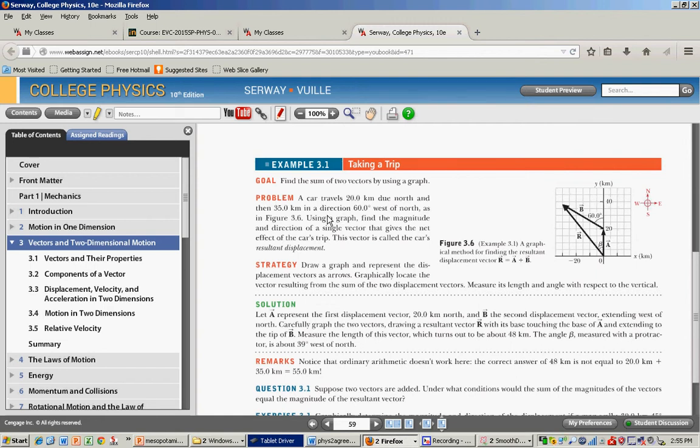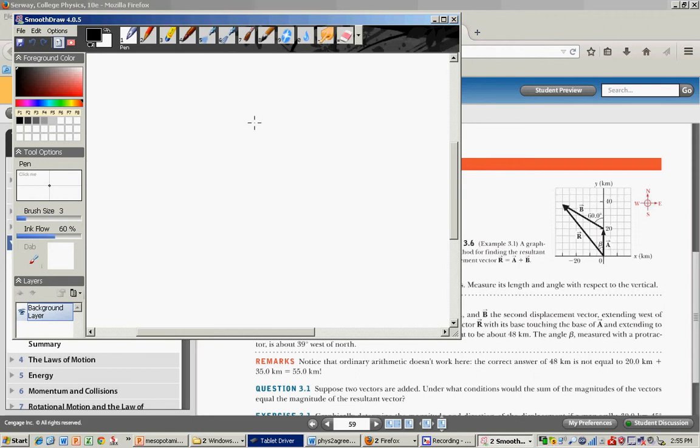So let's say we want to find the real displacement and how many degrees, or what is the direction of that displacement with respect to the due east direction. How do we find this? So let me show you how to do that. We use what we are learning as far as projection is concerned. So we have our x-axis, which is our due east direction. Here's our y-axis, which is north, and then whatever motion we got is 20 kilometers due north, and then we turn 60 degrees, and then we walk another 35 kilometers with an angle of 60 degrees.